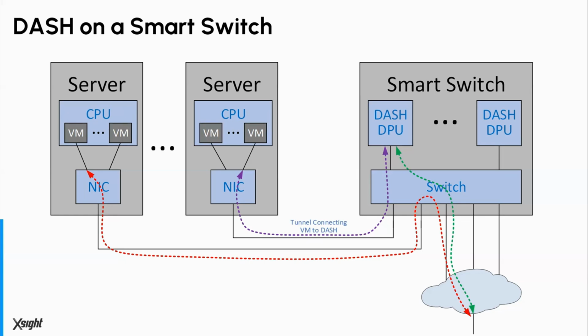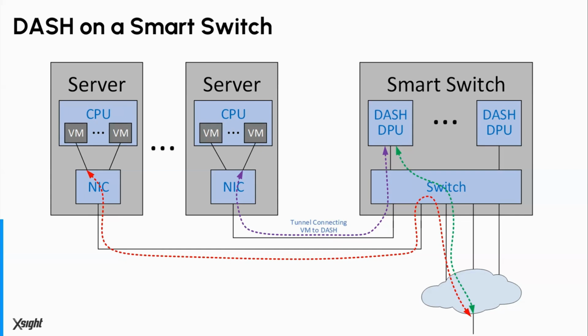But what that requires is that the NIC be capable of handling those services at the performance and scale required by the workloads that are running on that server. And there are workloads that may exceed the capabilities of that NIC. For example, very network intensive, very high connection rate workloads, like network function workloads. And so that NIC might not be sufficient to handle the SDN policy and enforcement for those workloads. So the idea is that you could run a data plane disaggregated from the server on a DPU, for example, in the smart switch.